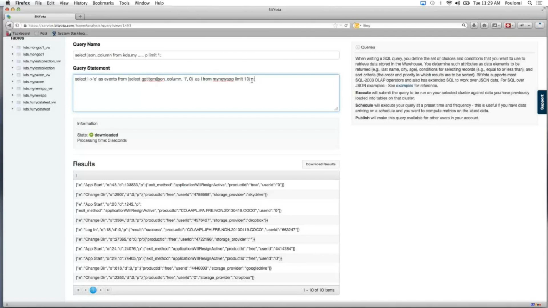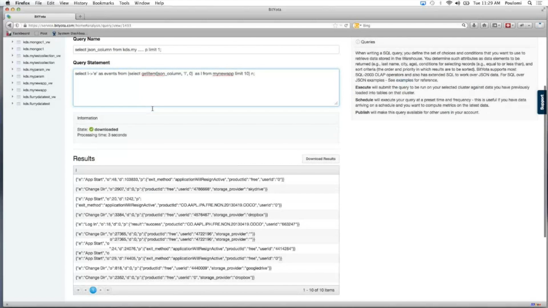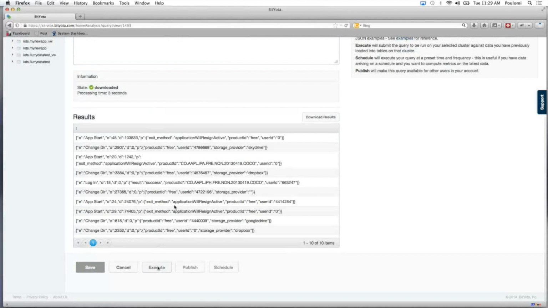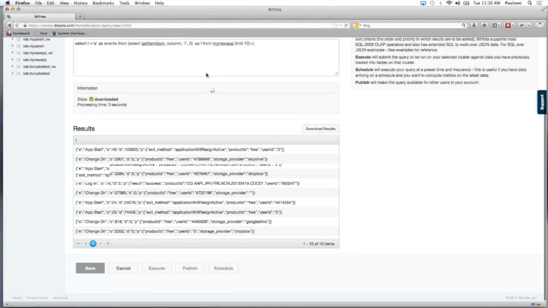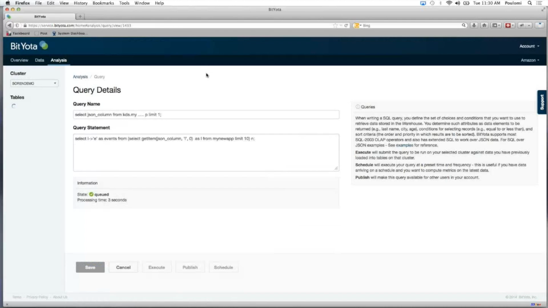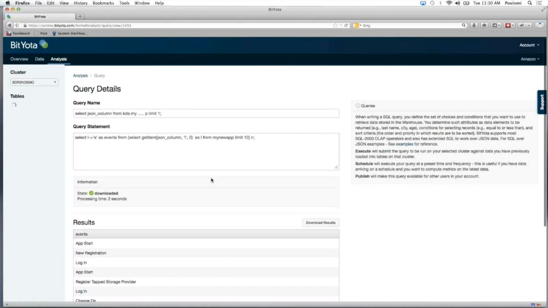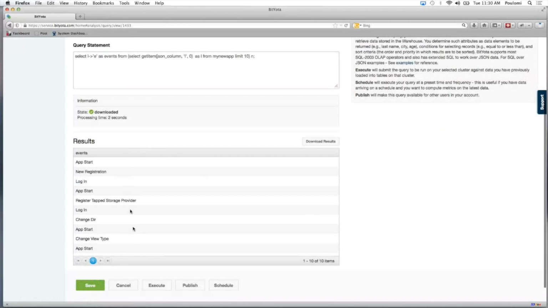So it's the same query. I'm now going one level inside my array. And you can see I've now got just a bunch of events from inside the nested object.